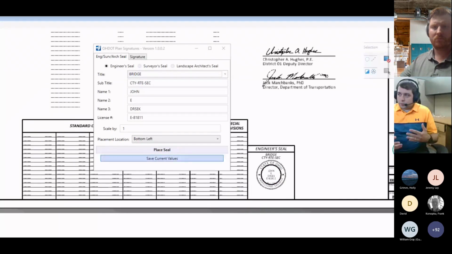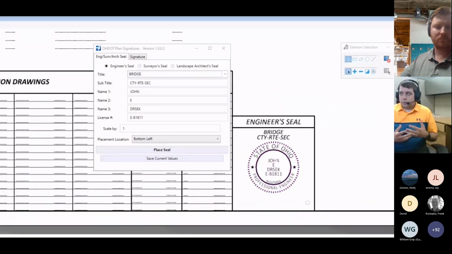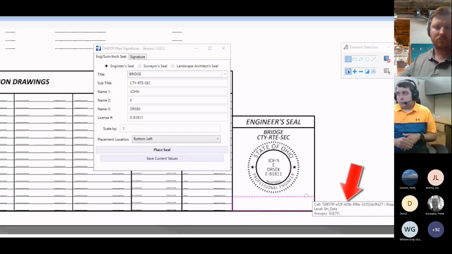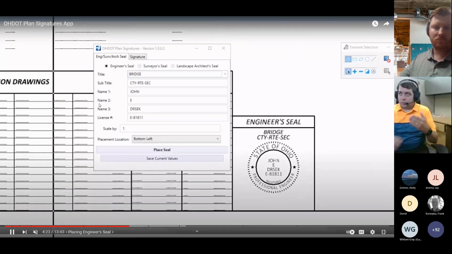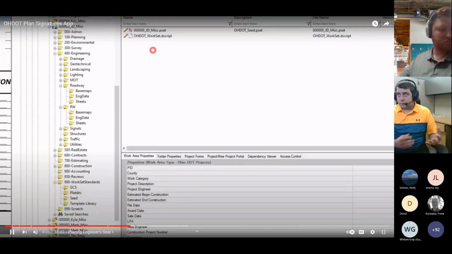The reason it's doing that is that design script is what's actually going to create digital signature fields during the printing process. The way we're doing that is there's this little block or square rectangle at the bottom, and you see the cell name is this GUID. So that GUID is getting put into that design script file. Then when you go to print, it's going to know, okay, I found this rectangle, and it's named what I'm looking for. I'm going to turn that into a digital signature field, so I can just click on it and sign it in the PDF. So that's what this app is doing. As you're placing it, it's just filling that out.